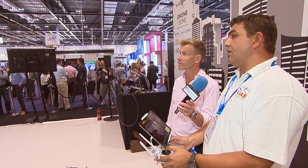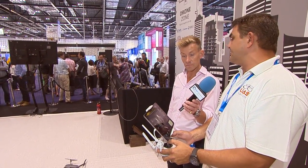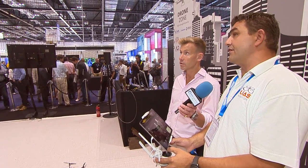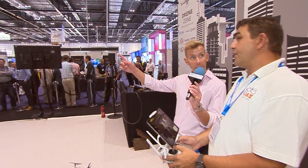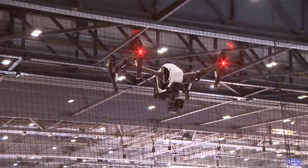They've actually just used this in Colorado, the same camera, to find some lost hikers. And they did that within an hour as opposed to 14, 15 hours searching an area. What's the flying time of something like this? About 18 minutes, 20 minutes tops, depending again on wind conditions.